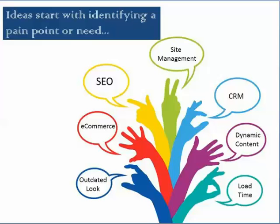One of the key things first is knowing what you want this site to achieve. A lot of people are starting from scratch. Are you a startup? Are you an established business looking to re-platform, or were you on marketplaces and now you want your own site, or are you getting into the B2B space? Everyone has different requirements, but at the end of the day, everything starts with identifying the core issue, the core problem you really have.